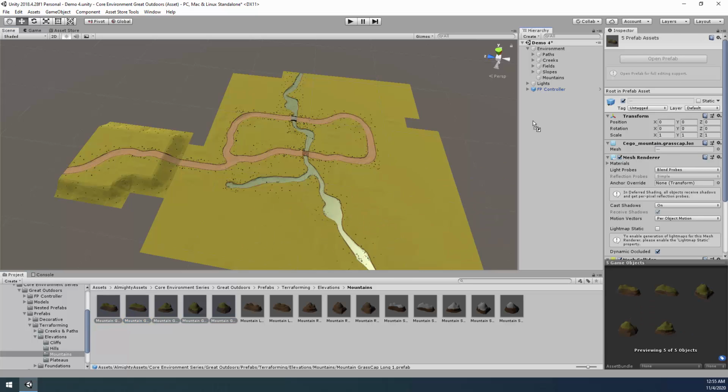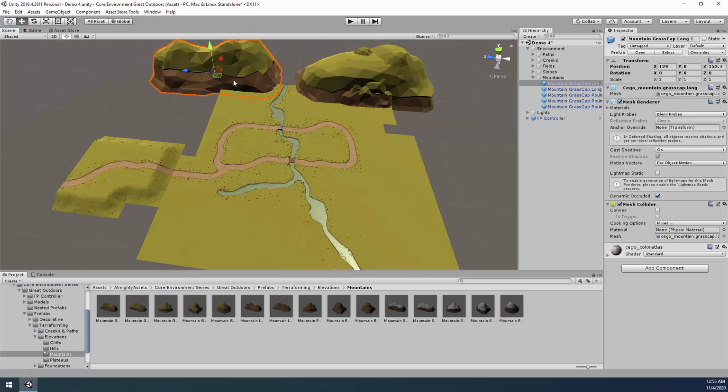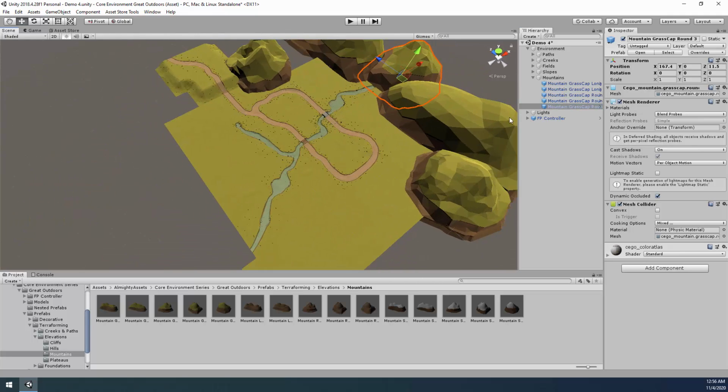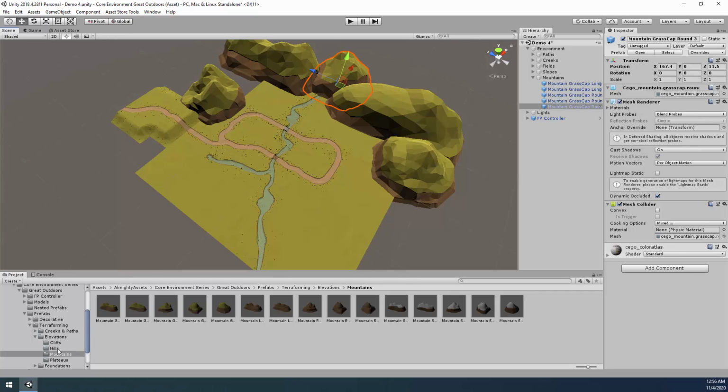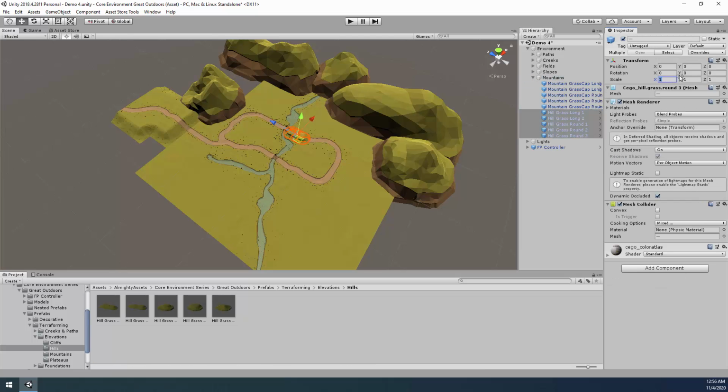So just going to drag these in here and start surrounding this area here. So I'm switching between move and rotate using W and E. The thing I want to do is take some hills into here. We're going to use these hills as mountains. So I'm going to drag them into the mountains container over here. And then let's just increase the scale of these. 5, 5, 5 is about mountain size.